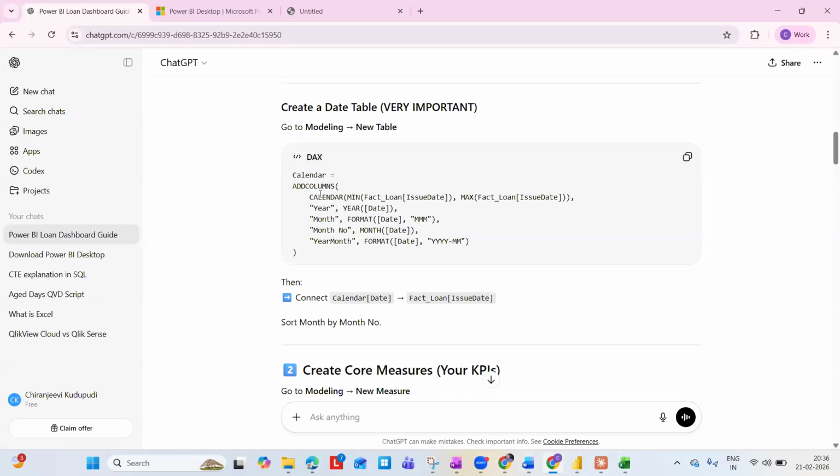Why is a calendar table required? When you are dealing with any date related columns, we need a calendar table. And we have to connect that one with other tables. So it is telling tags and calendar table. So we have to copy this one from here, or you can copy from here.